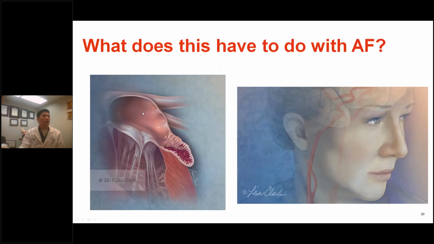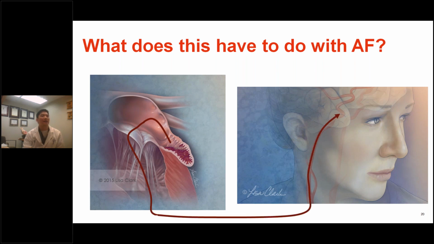Well, in this cartoon of the heart, in atrial fibrillation, you might develop clots in the heart. And that's because the heart isn't pumping as it normally does, and blood is allowed to stand still. And just like a cement truck that has stopped spinning, the cement could begin to harden. So when your heart isn't pumping normally and it's in atrial fibrillation, then clots can form inside the heart. And if the heart forms a clot, if that clot breaks off and floats to the brain, then that's how it can cause a stroke.